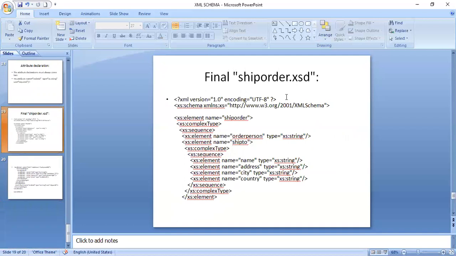So, final shiporder.xsd. We have seen various things now. How it looks is element name shiporder, complex type, sequence, element name orderperson with its data type. Next element is shipto, which consists of name, address, city, country.